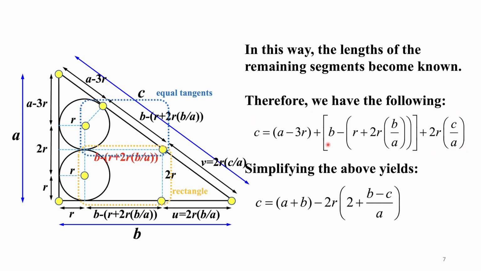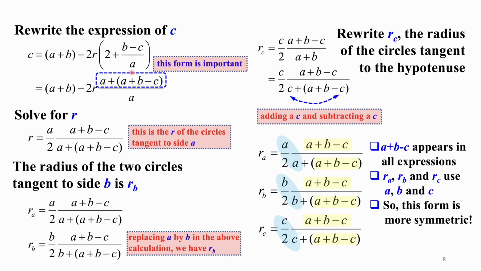Now, simplifying this, we get this. It's very simple. We move B with A and get all of those R terms together. We have this. We are almost done because the unknown value R is in a single term. We copy the expression here.